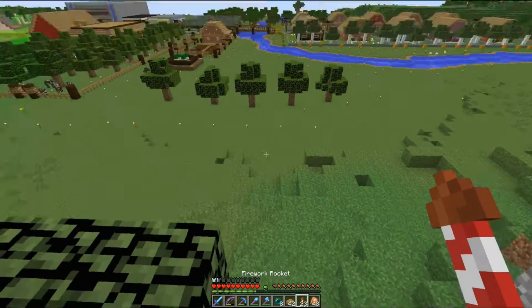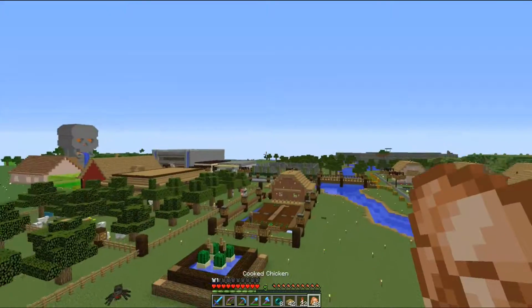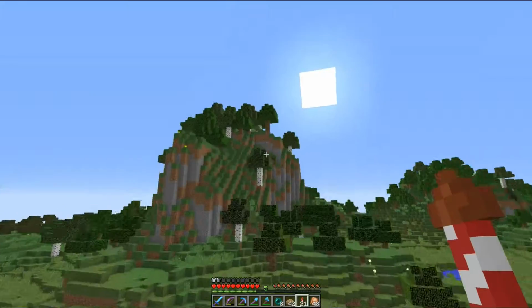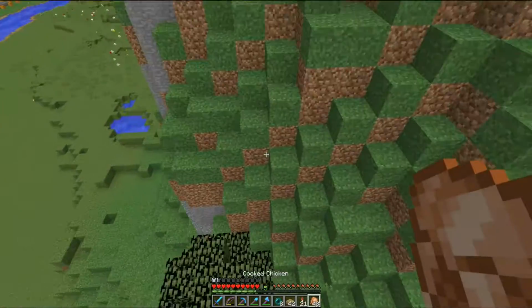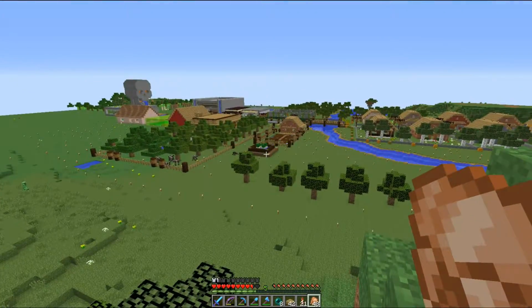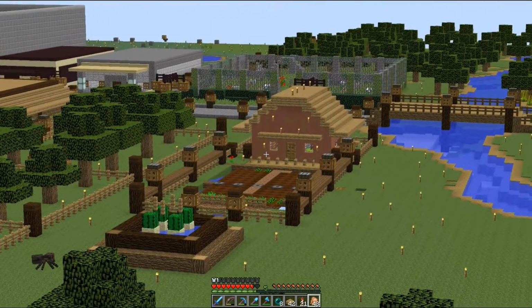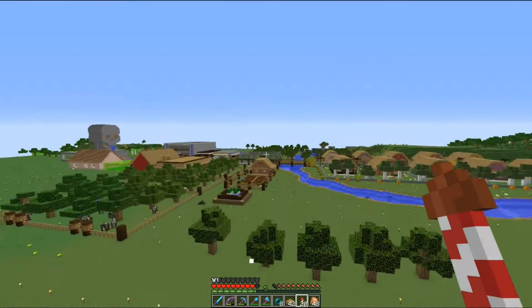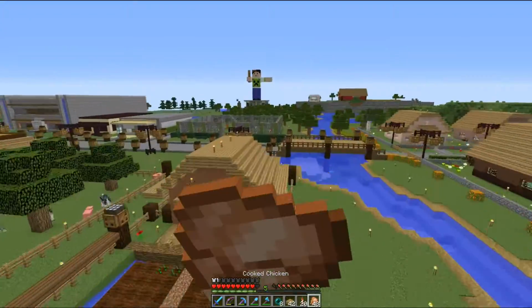Okay, so let me see. Oh, he is. So it does work. It absolutely 100% works. He is out there planting. Look at that. Beautiful. Okay, so now we can move on to stage 2. We know stage 1 works.